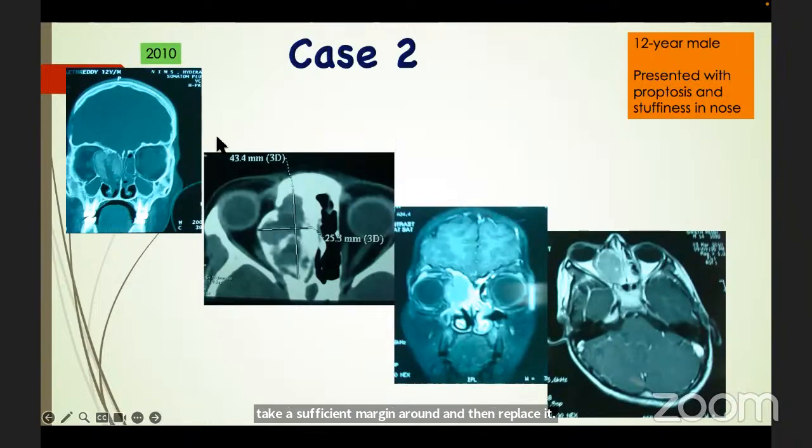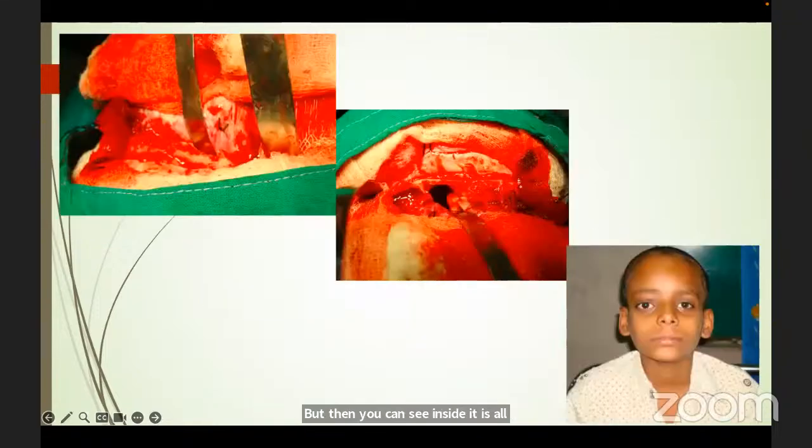So this is another case of an ethmoidal type of fibrous dysplasia. This was a 7-year-old boy who presented with proptosis and stuffiness in the nose. This was a case in 2010, and at that time we did not have an endoscope. Today I think we would have explored it with an endoscope. We did a bicoronal flap in this case. It was quite a big lesion, but inside it was all soft because of the open bones. With the help of plastic surgeons, just like Ron has shown for encephalocele, we used the same approach. We went in, took it out, and got a very good result.